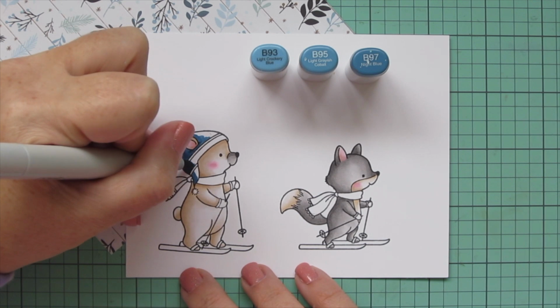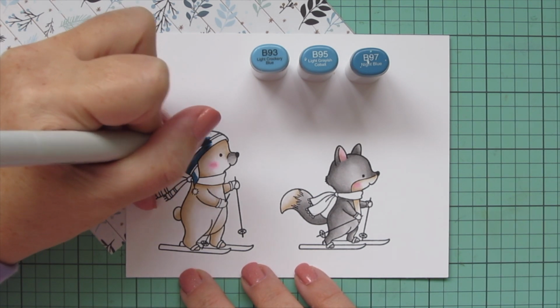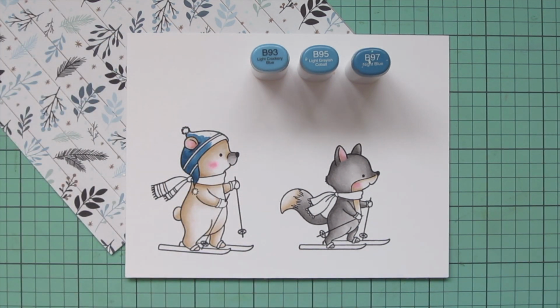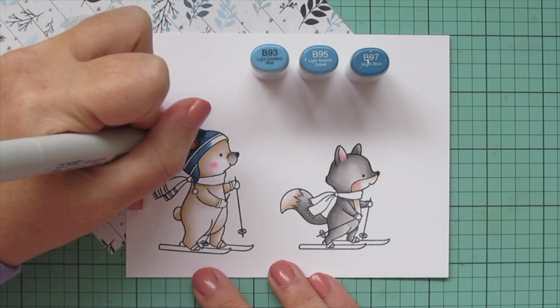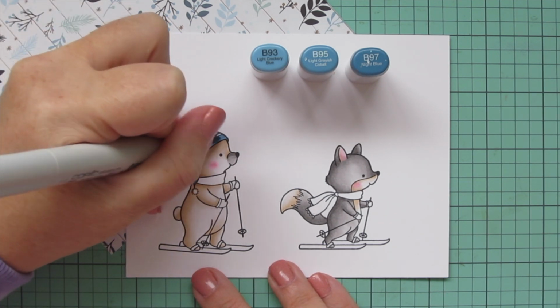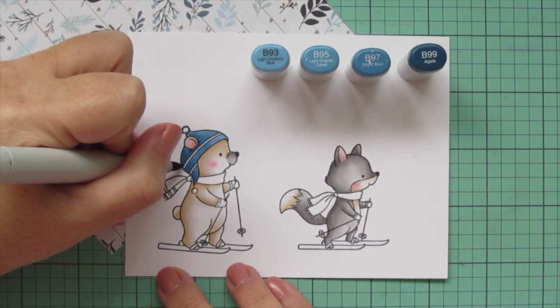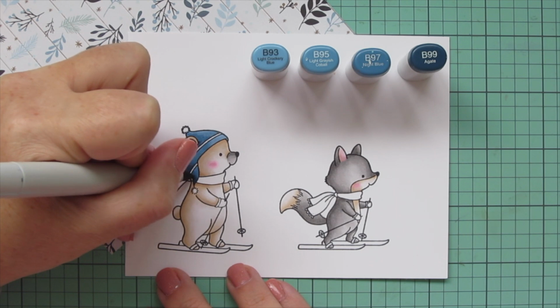And then I began to blend that out with the B95, and I'm just pulling that to like an equal part on the two stripes that go across the head, and then just finishing it out on the one that is the dangly part down by the ear. And then I'm going to use the B93 as my lightest, but I didn't feel like there was enough contrast there for me, so I did decide to pull in the B99 to make that a little bit darker.